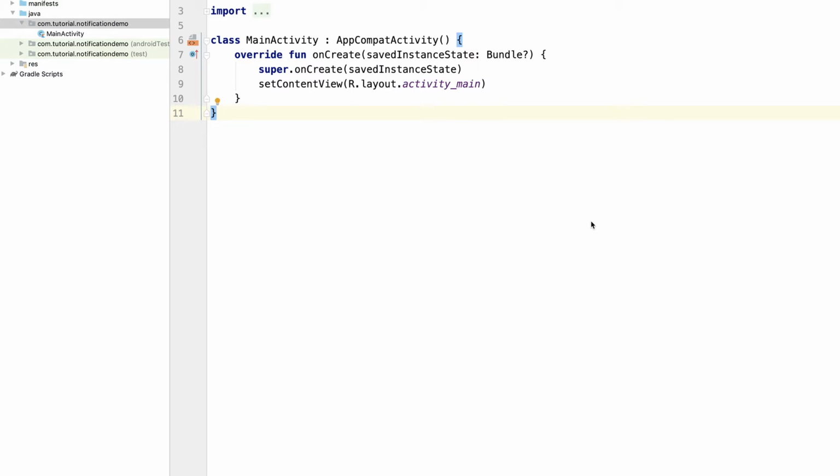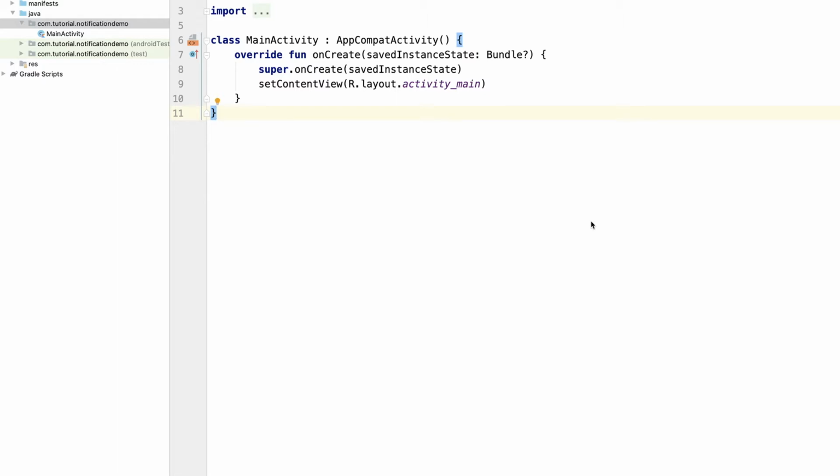So we don't need to create it only once. Every time the app runs, we can create the notification channel again, but it will essentially be a no-op.